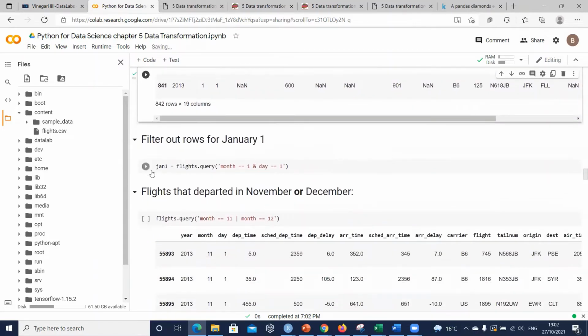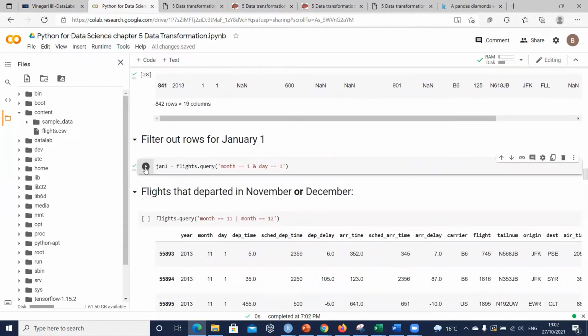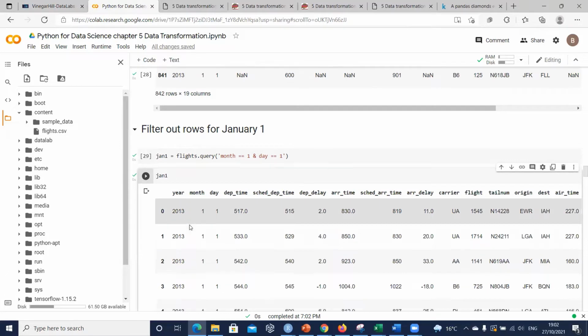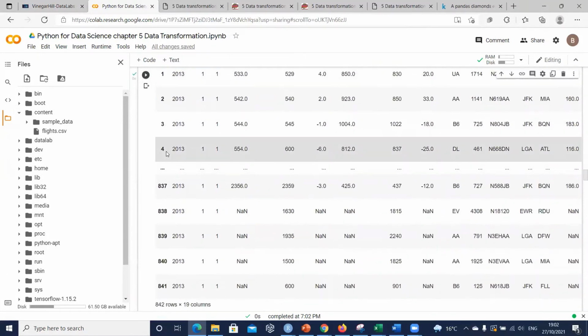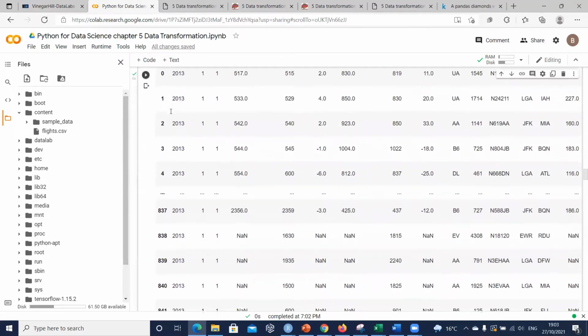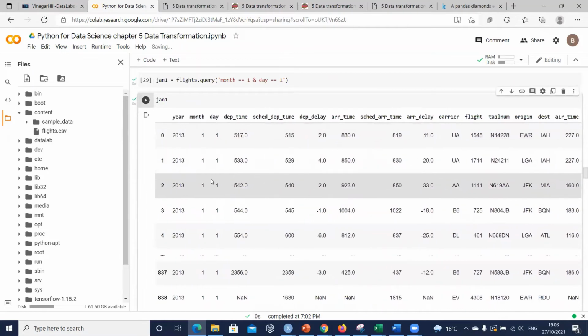Okay, we could create an object, January 1, and if we just follow up then and have January 1 and run that, we would get data relating to the first day. Now, not every instance is reported out here, but that could be saved as an object and downloaded or saved out to the content folder.